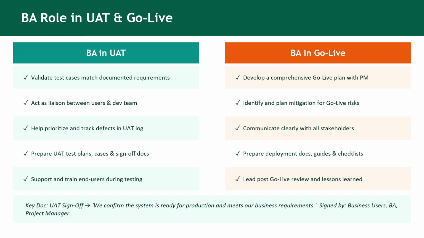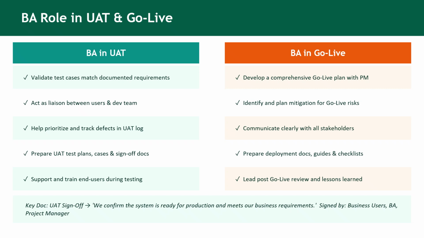They prepare important documents like the UAT test plan, test cases, and sign-off documents. Additionally, the BA supports and guides users during testing, especially if users are not familiar with the system. Now let's talk about Go Live. Go Live is the stage where the system is deployed to the production environment and made available to real users.